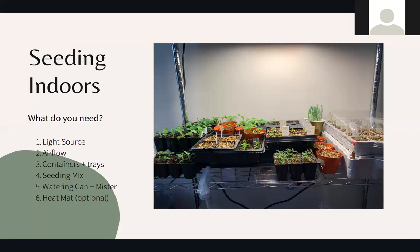And then with the mister, I would use that on something like this one here, where I have vermiculite on top, and I just want to keep that vermiculite wet as it continues to germinate. So vermiculite this year was new for me. It's just a mineral. You can get it at any grocery store or nursery, and you can sprinkle it. There's different options in terms of more fine or grainy. I got a pretty grainy one and I sprinkled it on top of my seedlings. There was no issue with growth at all, but it did hold in a bit more of that moisture. So it just means I had to water it less as germination was happening underneath the soil. And it was great because I could just hover over those babies in the morning without having to worry about them not getting their water.